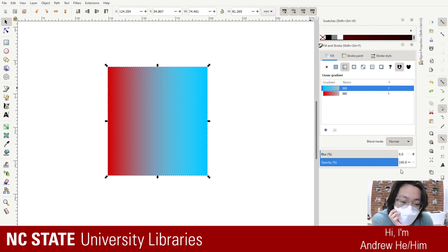Blend mode, lighten? I don't know what that does. Overlay? Ah, that looks better.